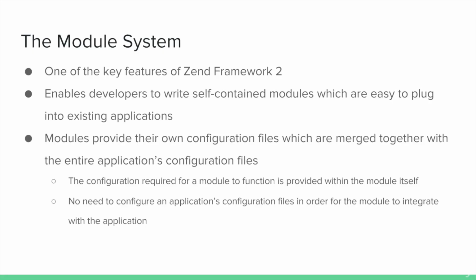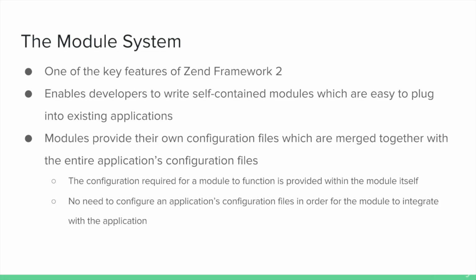So, here's an introduction to the module system. It's one of the key features of Zend Framework 2, like we talked about before. It enables developers to write self-contained modules, and these are easy to basically plug and play into existing applications. Modules provide their own configuration files, and these are merged together with the entire application's configuration files. And this is done by the Module Manager.